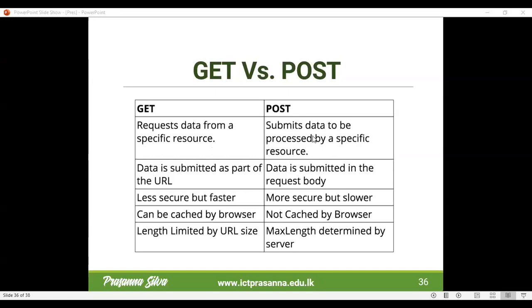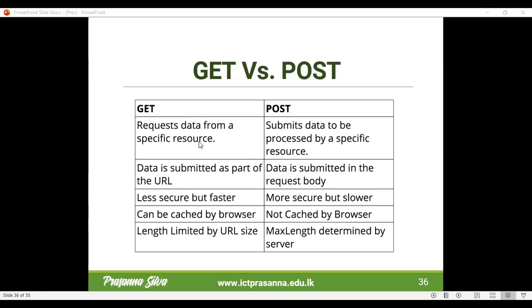So it's about sending the information for the purpose of processing or else saving the contents. In the GET method, it's about the initial request where you need to get some information, right? In the GET method, the data is submitted as a part of the URL, and in the POST method, the data is submitted in the request body. So we saw that earlier.